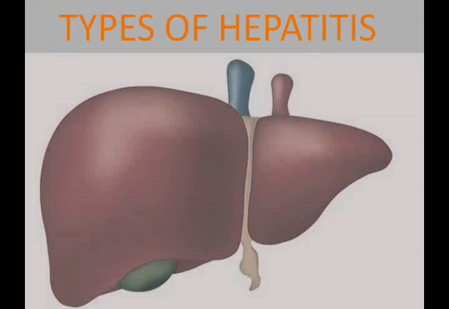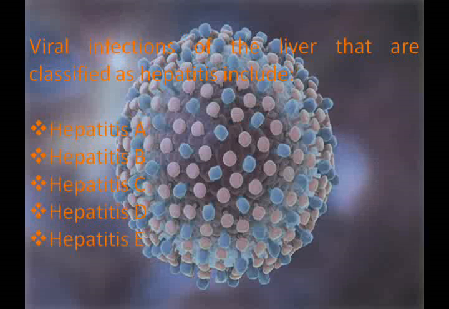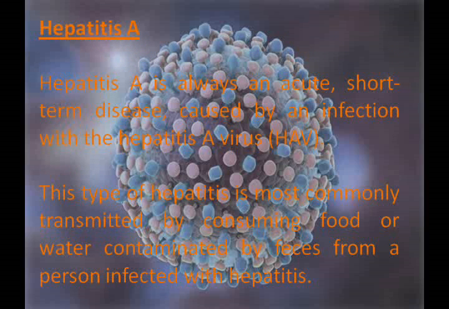Types of viral hepatitis. Viruses that attack the liver are called hepatitis viruses. All viruses cause hepatitis, but certain viruses cause about half of all hepatitis in people. There are several types of hepatitis viruses, including types A, B, C, D. Types A, B, and C are the most common. There are also non-viral hepatitis caused by alcohol or the autoimmune system.